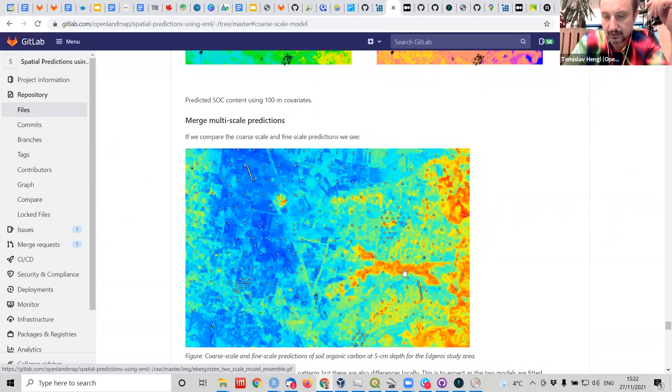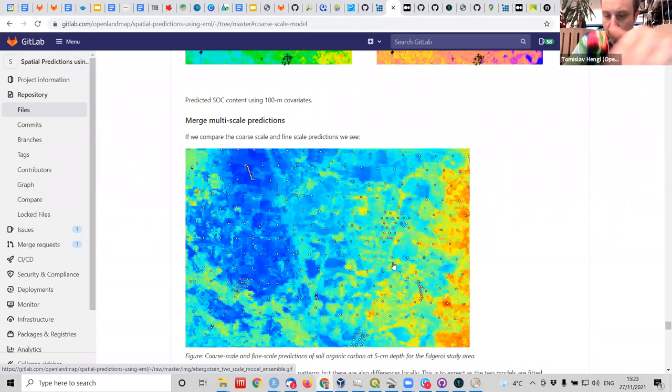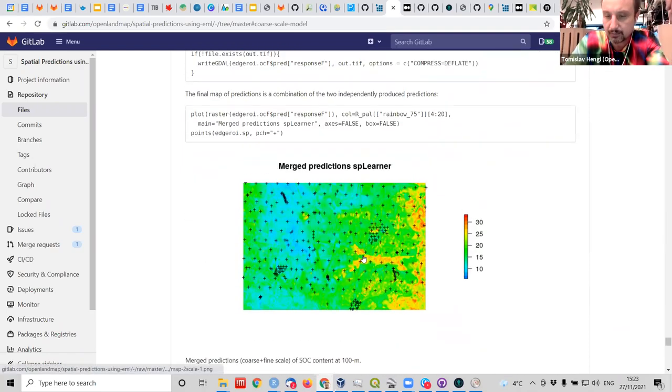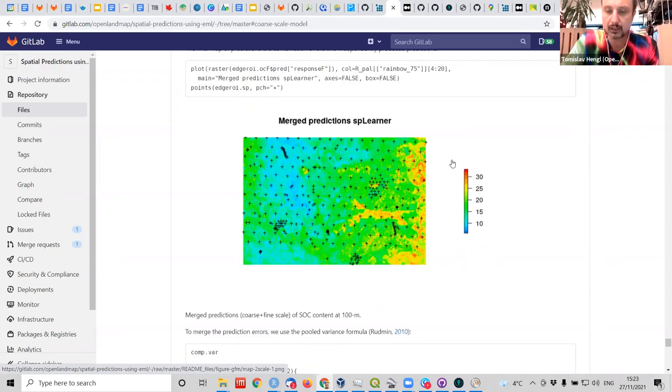Most likely you see this red zone, where one model predicts higher values here and the other doesn't. So most likely the ensemble will predict here, and if you look at the predictions, the ensemble predicts a bit reddish here. And I think you will miss that if you haven't used the 250 meter. So that's a kind of proof that yes, if you do this ensembling also of multiple scales, it helps. As you add more data, if the data is correlated, you help improve the mapping accuracy.